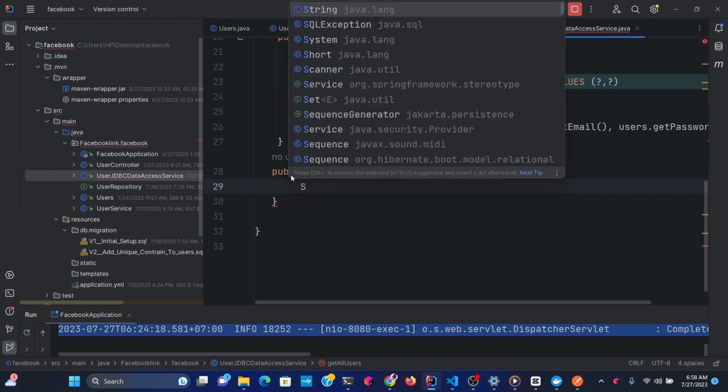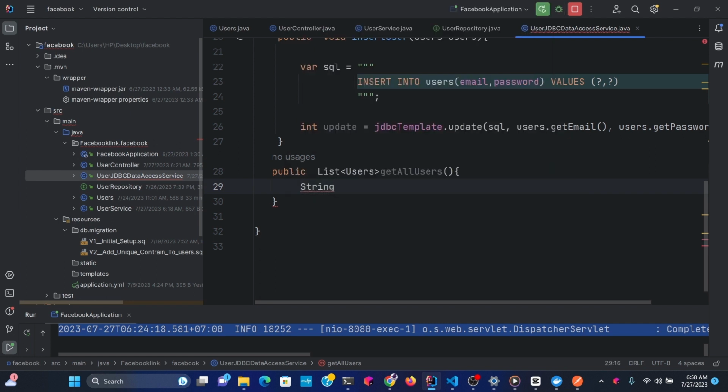For that, I'm gonna say string SQL equals, and this is a method that is used to get information from the database. So we're gonna say select star from the name of our table, which is users.